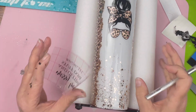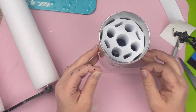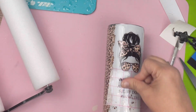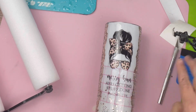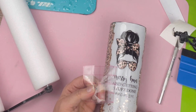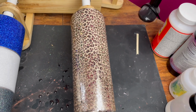So once I got all of that done, I just set up my tumbler again, make sure it's lined up right, and placed the wording where I wanted it, and then laid it back down and burnished it down. And this saying just says, messy bun and getting stuff done. Hashtag mom life. I just love it. It's so cute.